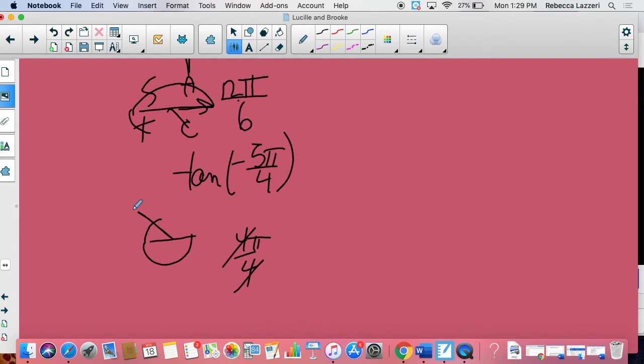Second quadrant, okay? So it's negative because somebody's already gone to all students. What's my reference angle? You can say it in degrees if you like, pi over 4s. 45 degrees, tangents of 45 degrees are 1. So I believe we've decided on -1. It's a 45-degree reference angle in the second quadrant, all students. This is not negative because that is negative. That is not the case.